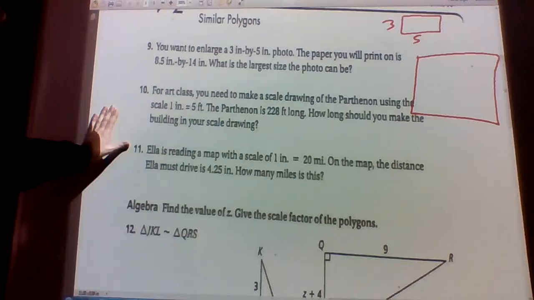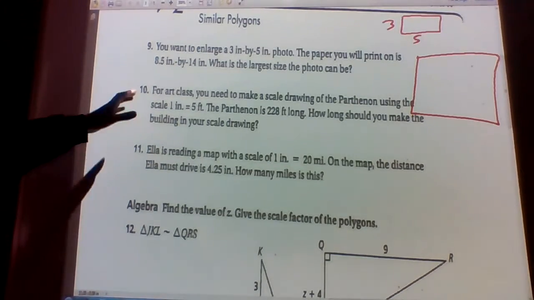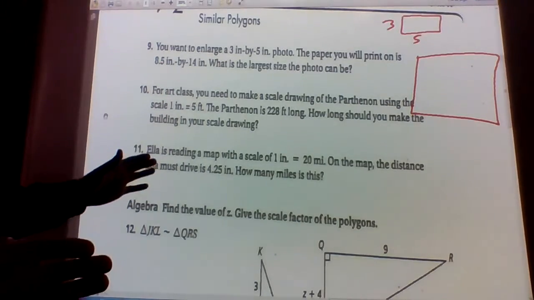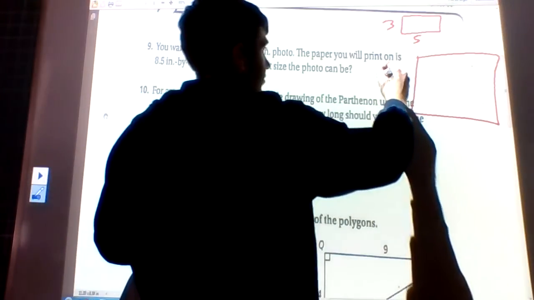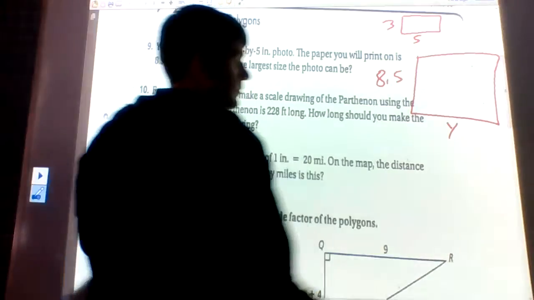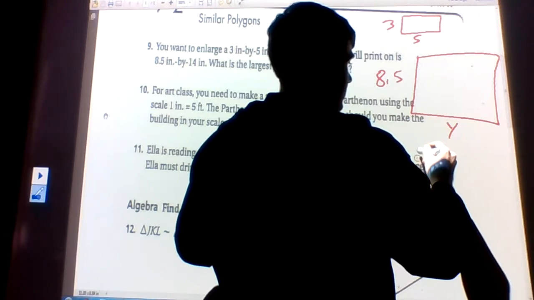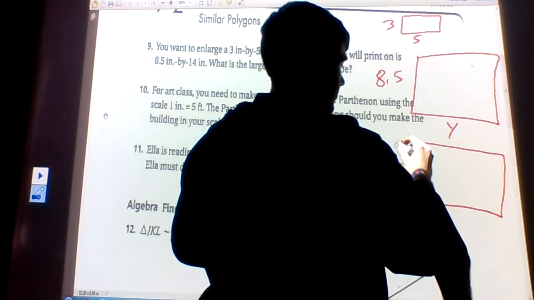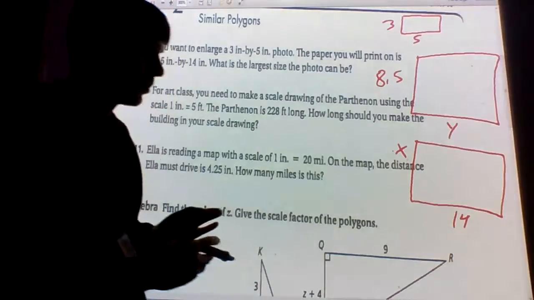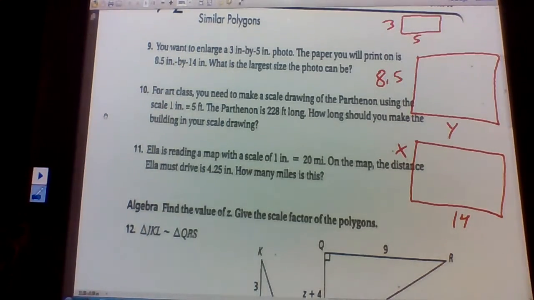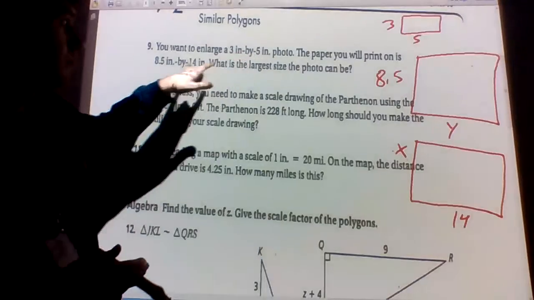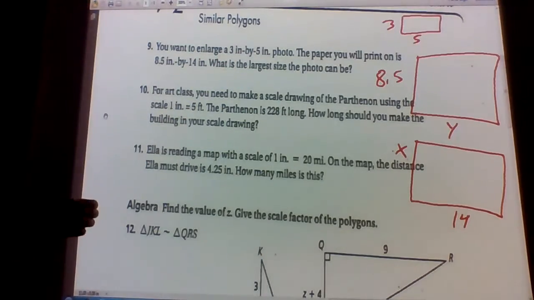So we can try to fit the width of the entire thing on there, and then we've got to try it with the entire length. So let's try 8.5 by, we'll say Y. And then we've got to try it again where we have 14 by, so we want to try both ways and see which one is going to fit on our piece of paper. So we either want to maximize the length or we want to maximize the width. We can't maximize both because they are not proportional. So we want to find out what would happen if we maximize the length, and if we maximize the width.